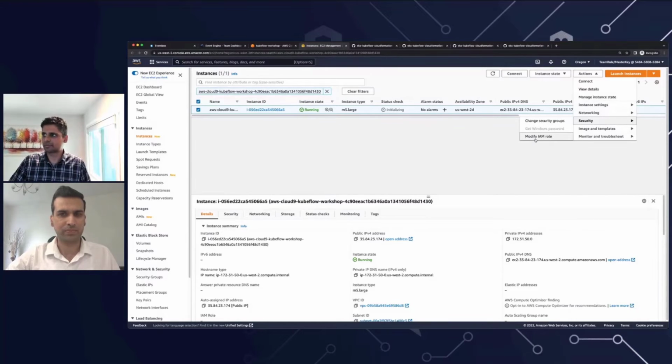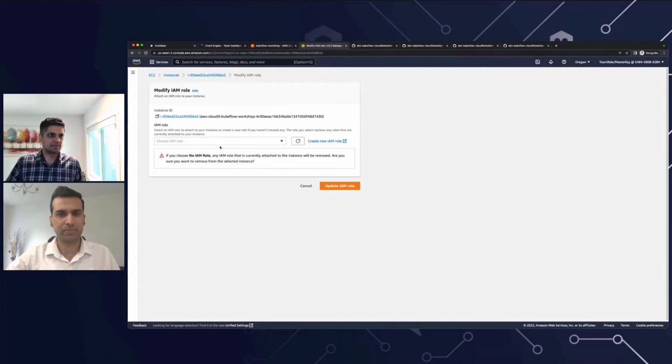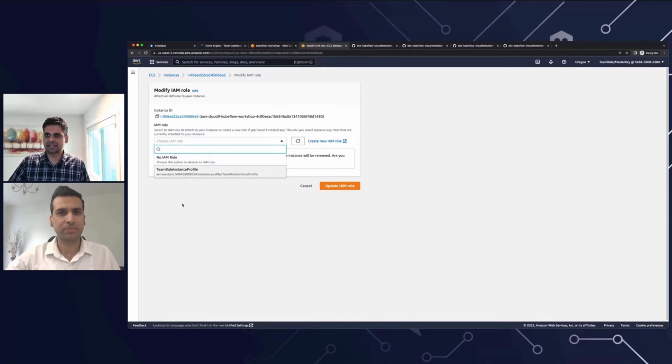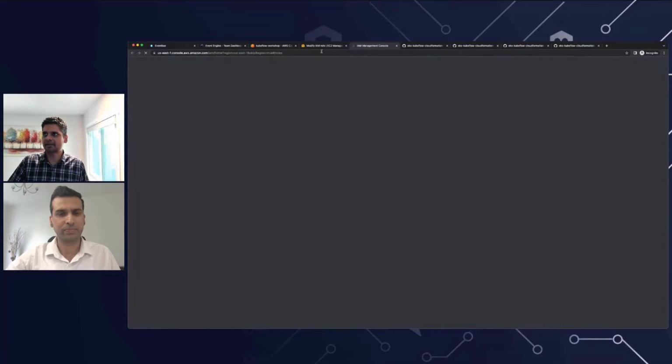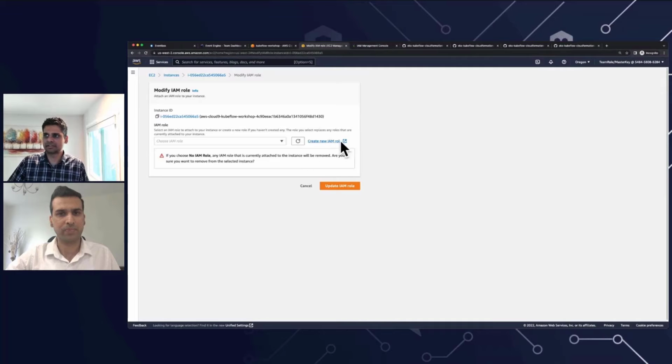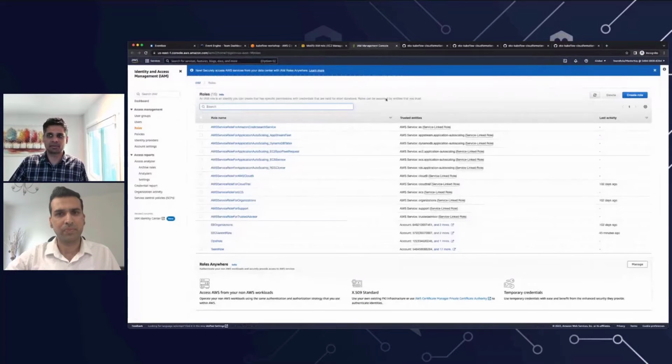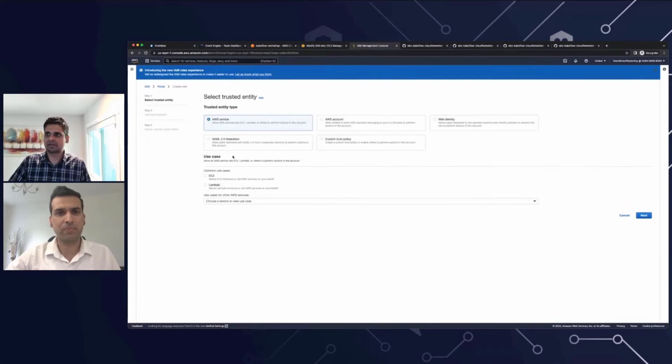On this page, we'll have this drop down where we can assign the IAM role, but we don't have an IAM role created right now which has good permissions. So let's create a new IAM role by clicking on the link. I'll go back over here. It's this link. I selected this, and it brought up a new tab. On this page, we will create a new IAM role. For people who are not aware of what the AWS IAM service is, it's Identity and Access Management. It's a service which can help you control access to each and every resource within AWS.